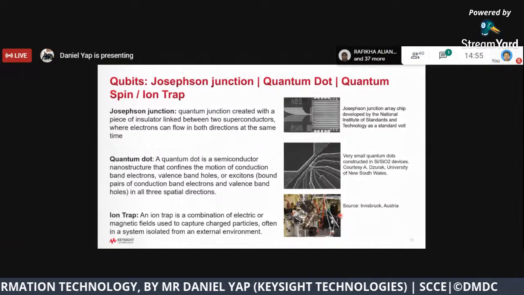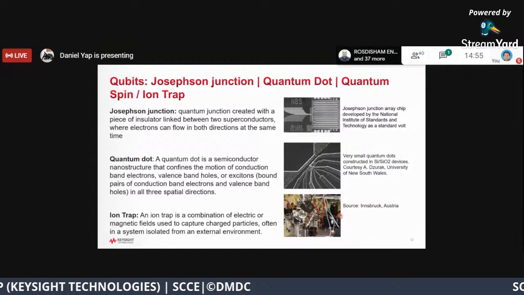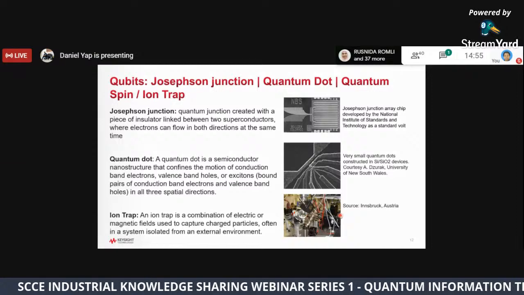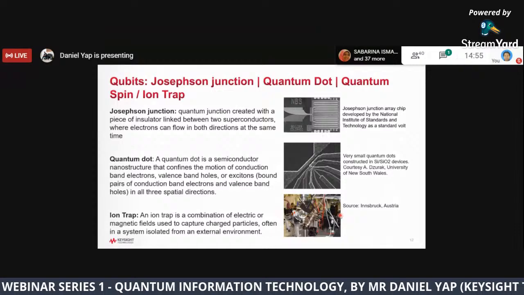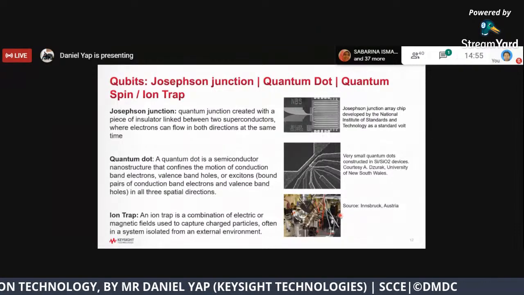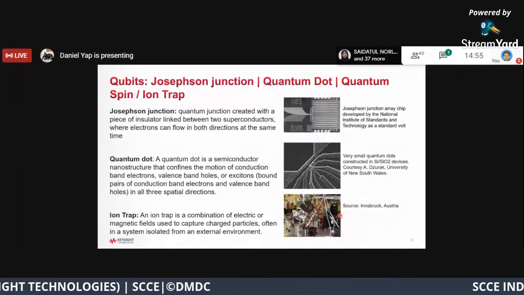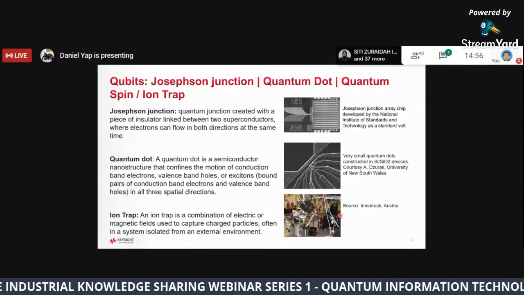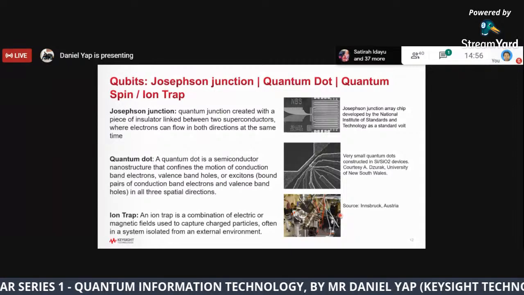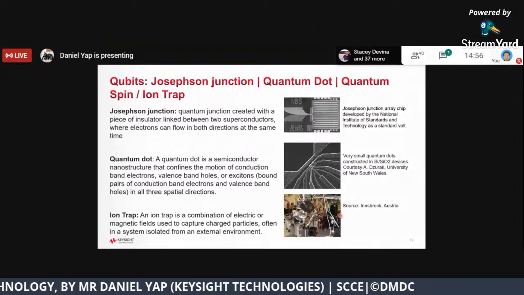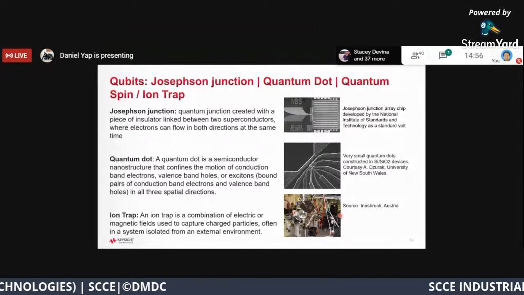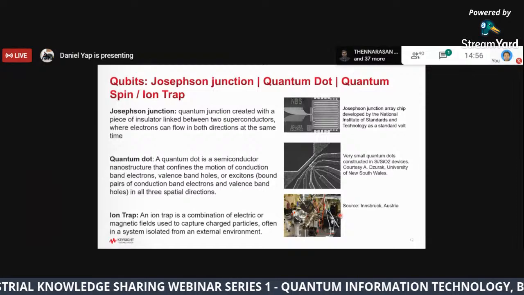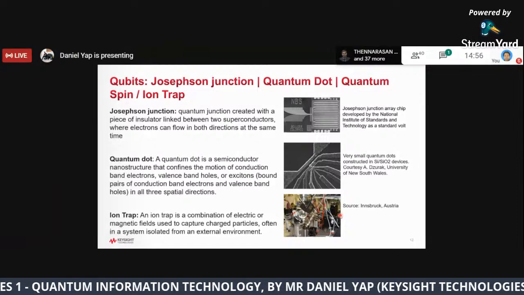Okay, some additional information. I'm not going to read all this, but maybe this slide I'll share with Fazira later on. Remember, I did mention the three qubit types. The Josephson junction is two semiconductors weakly linked with an insulator to split the electron flow in both directions at the same time. This is very popular, but it's also one of the most expensive implementations. And the coherence time, the lifetime of the electron state, is maybe not very long. The other one is known as a quantum dot. This is very much a nanostructure, a dot in a nanostructure. It can be anything, it can be silicon or so on as well.